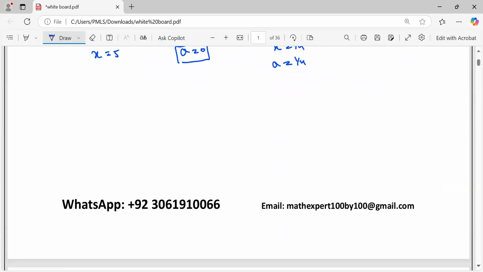After that, we will discuss that if we have any power series, how we will find the interval of convergence and radius of convergence. There are two things: radius of convergence, and second, interval of convergence.